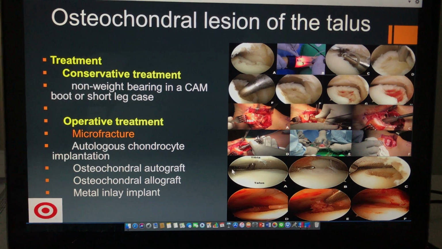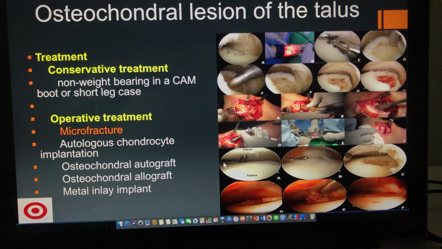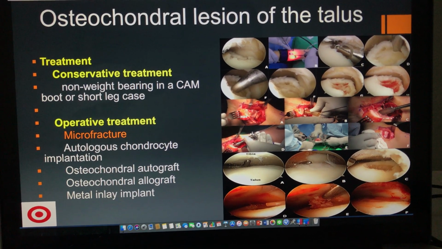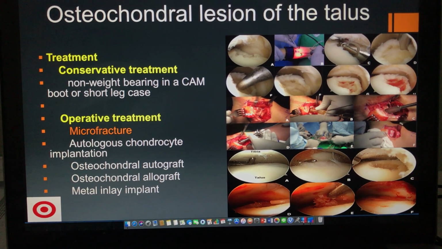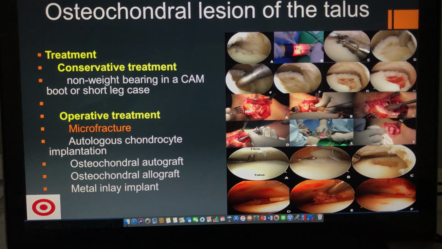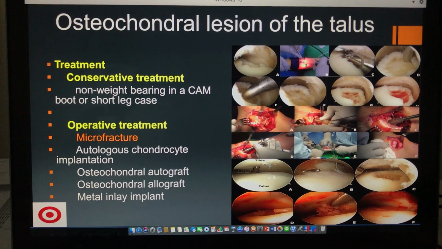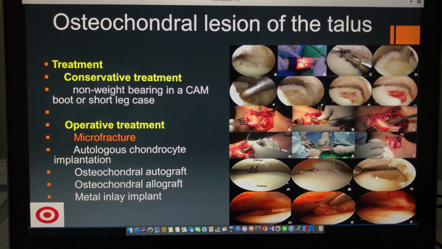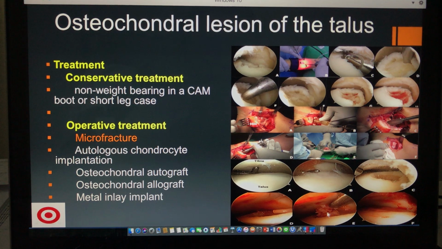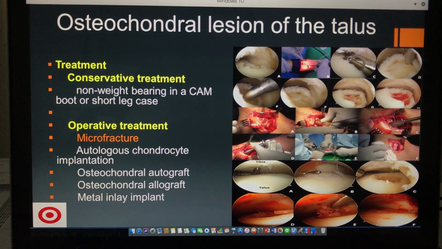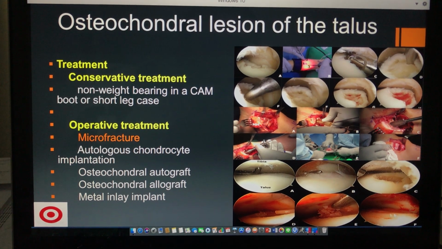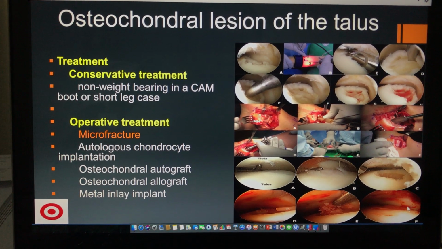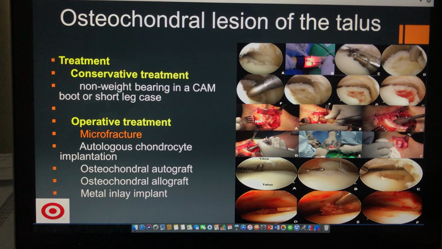And here is a new technique where we use cartilage from kids who died before the age of 6 years old. We call it juvenile cartilage, or DeNovo. We put it on after we perform arthroscopic debridement and microfracture, and then we place the cartilage on top of the defect and put glue to secure the cartilage into the bed of the defect.